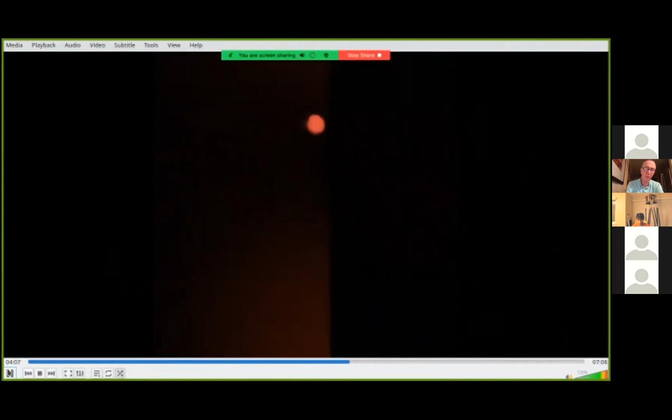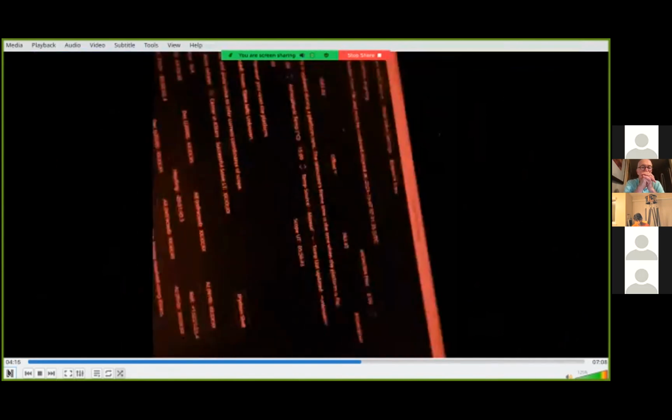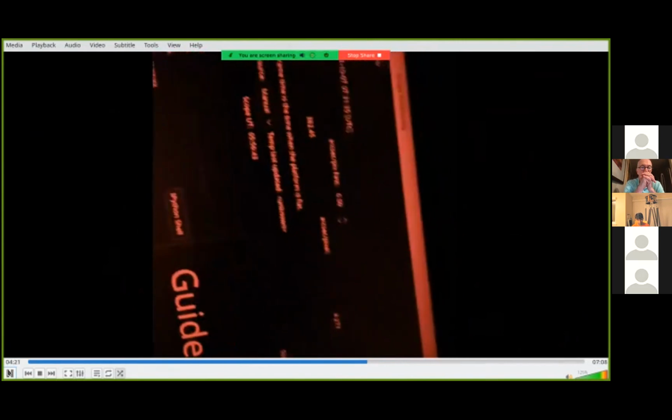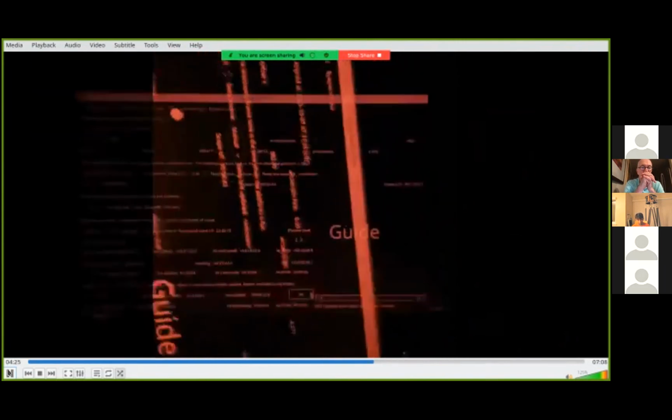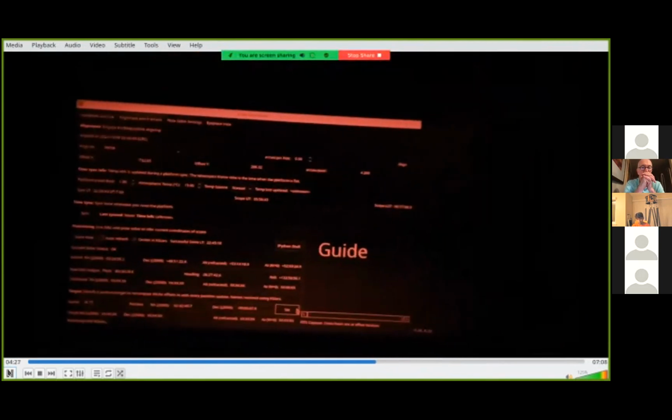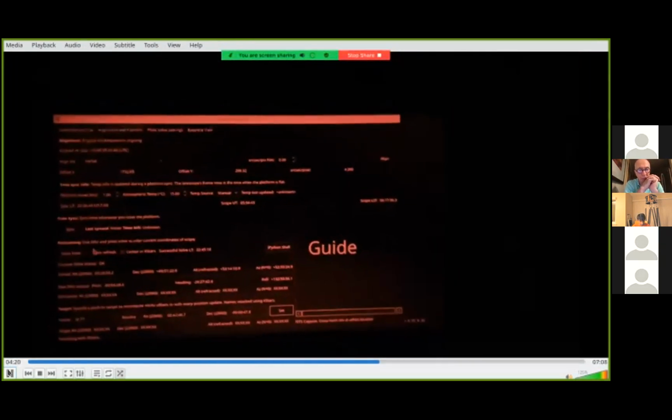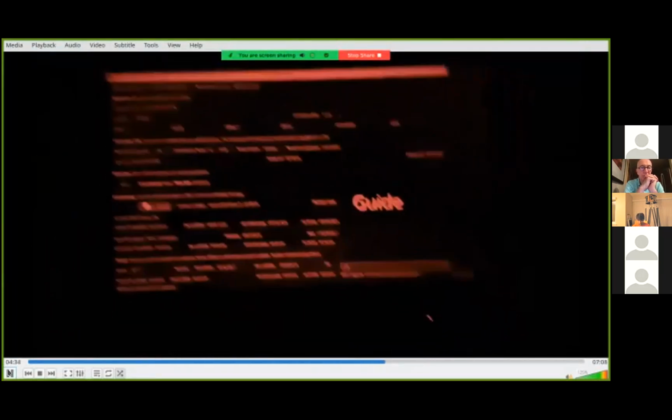So now that I've centered Alpha Persei, I'm going to go ahead and ask it to align. So it's performing the 1-star alignment right now, and we can come back to my computer screen. Basically it's plate solving right now as we speak. Okay, so now that the alignment is complete, I'm going to enable the plate solve loop that I have described. It's going to keep taking exposures and keep solving them.